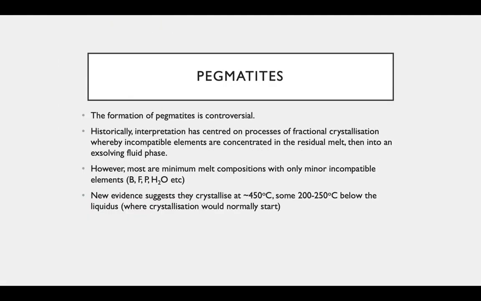So, like I say, the standard interpretation is these final bits of the liquid, but there is controversy surrounding how exactly they form. They have to involve some degree of fractional crystallization to preserve the final components of the magma. But people suggest that they might crystallize down to 450 degrees, so 200 degrees below the solidus of most magmas, which is around 650. So people think that these compositions are actually highly fluid rich and start to behave as a fluid after we've had this concentration from fractional crystallization.